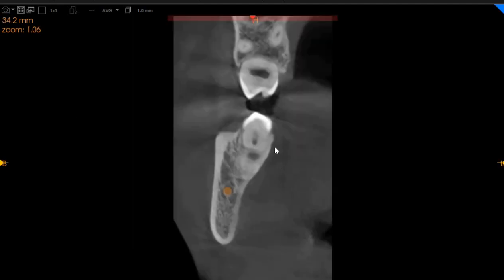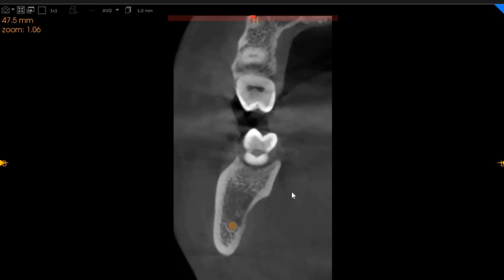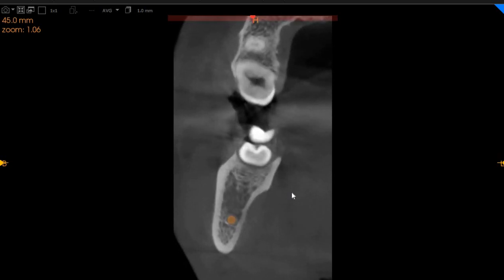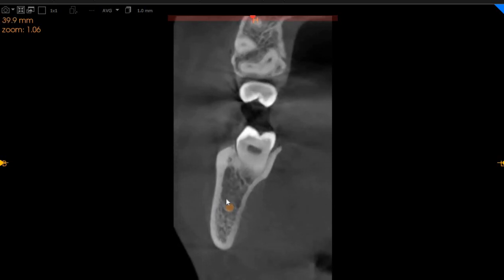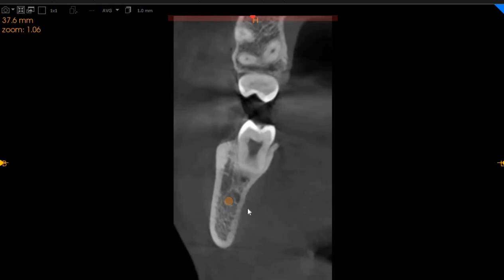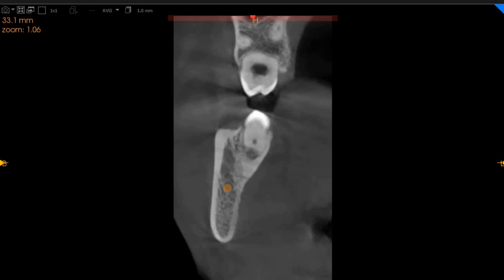Now, when we look at it from a transaxial view, which is basically the proximal view, this is the 7, and here you can see this is the 7 with extremely long roots. And now this is the 8 moving distally. You can see that this is the lower right 8. This is the crown portion. The mandible is quite thin in this region, and as we are moving more distally, you can see that the tooth is quite significantly away from the inferior alveolar nerve, and this is the apex of the tooth, and from this point of view it is again approximately 4 millimeters away from the inferior alveolar nerve.